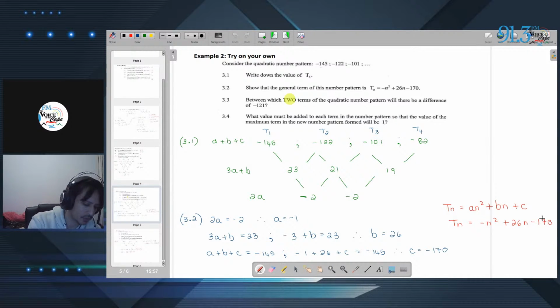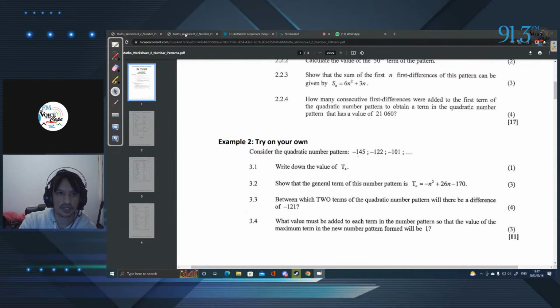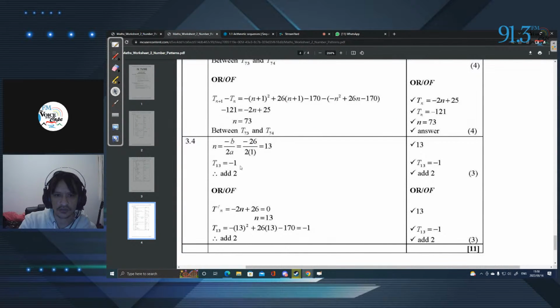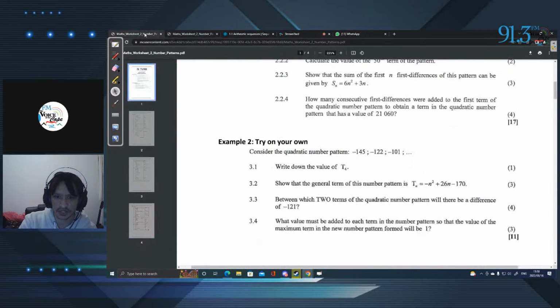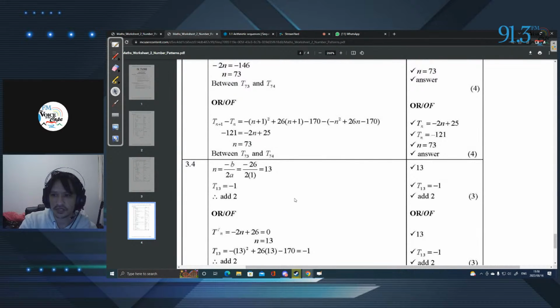Oops. Let me just see. Give me a second, I'm just busy on my calculator. Oh, there we go. Okay, that makes more sense. So if you just do that substitution, you'll get to a value of negative 1. So here they say term 13 equals negative 1, and that's how you go about solving it.